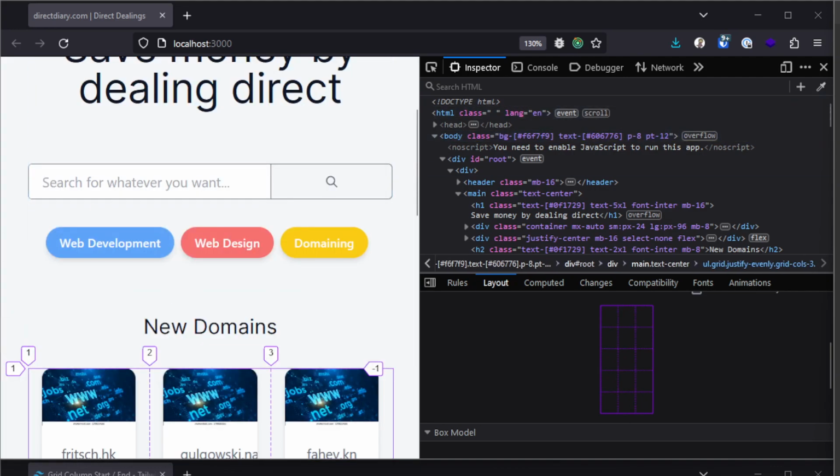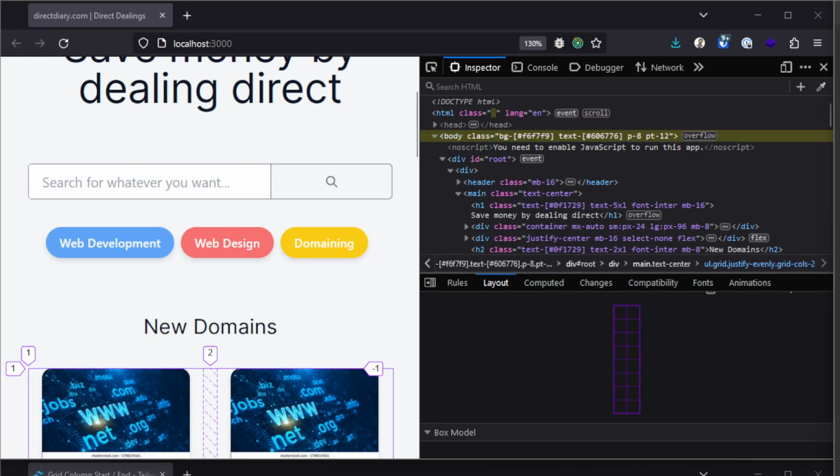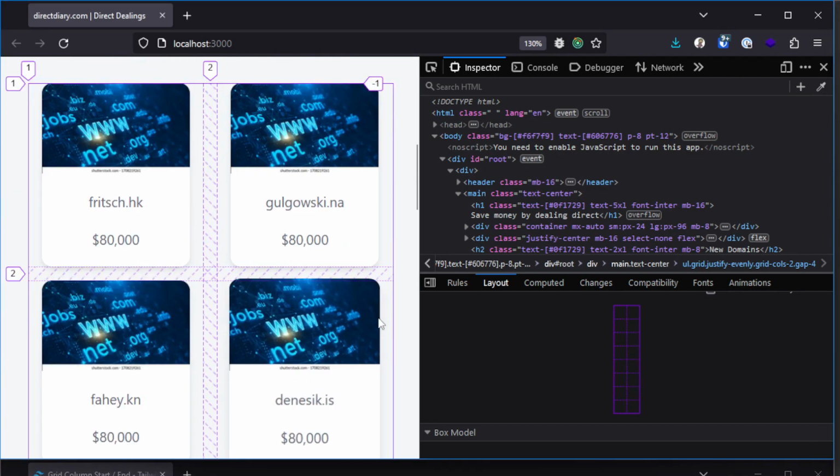I love it. I could do that all day, but I won't. We're going to keep it at 2 and move on to the gap. Gap-4. Let's try that. Gap-4. Enter. Save. Control S. We have a gap. All right, that's better.